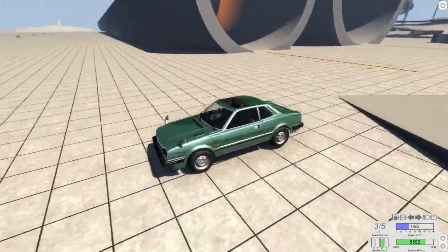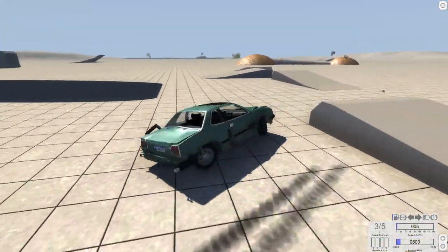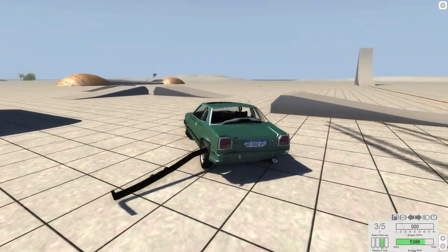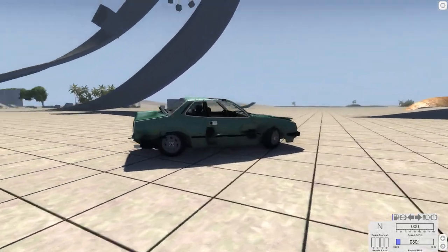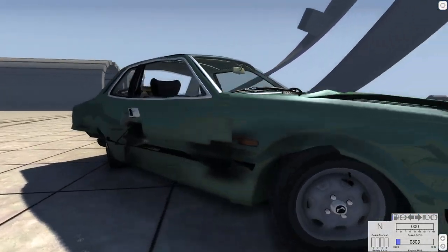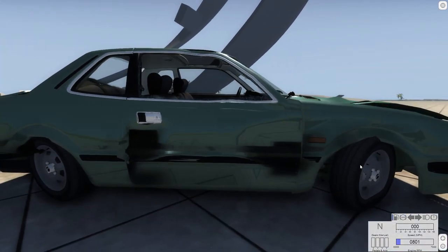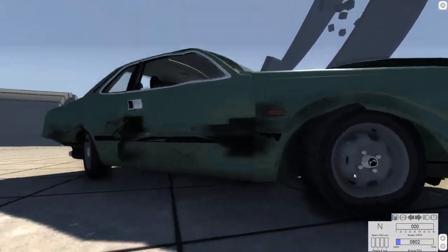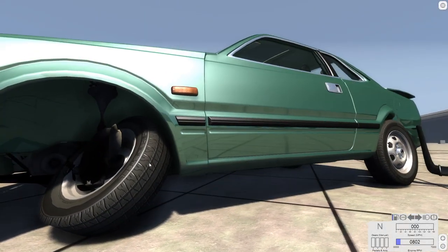Oh yeah, that was so damaging. Well, we can do this instead — that bumper whipped around and broke it. It's funny: that big side collision didn't break it because it didn't hit on the actual wheels, but that one hit the wheels and ruined everything in the front — engine, transmission no longer functioning, and especially that one wheel which is really no longer functioning.